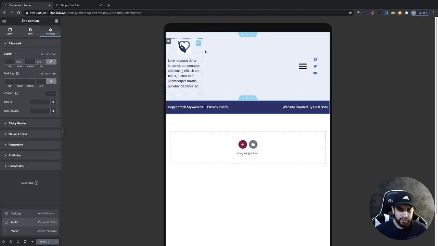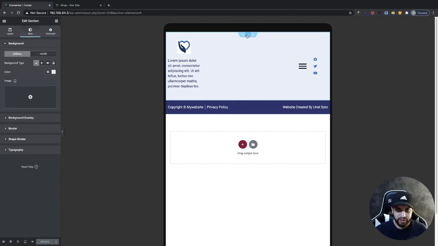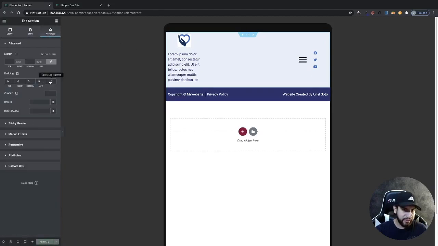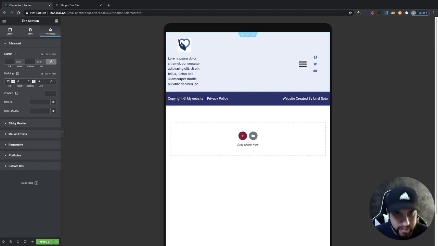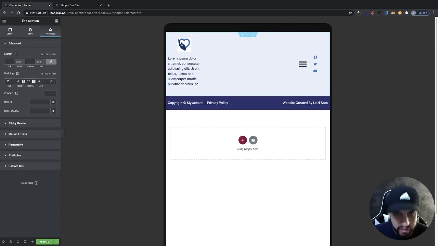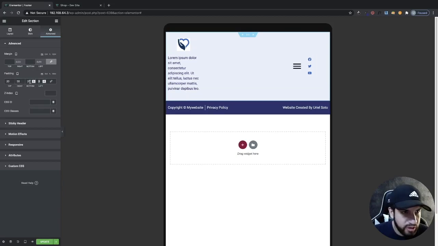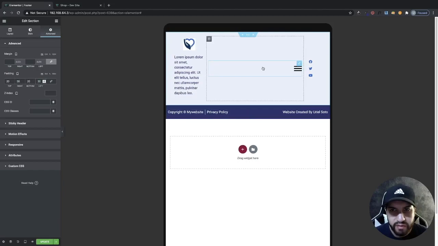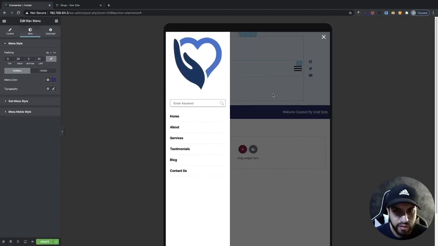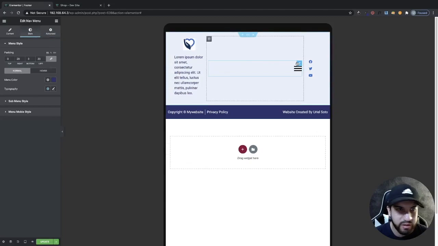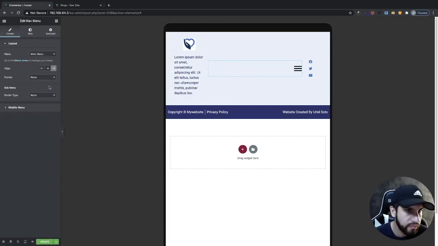So what I'm going to do is I'm going to go ahead and click on this section here. And I'm going to add some spacing from the right and left. So I'm going to probably leave the same spacing above. I'm going to do 20 actually instead of 30 that I did last time. And then I'm going to move this over about 30 each side. I think that's fine. I'm going to go ahead and click on this menu. Okay, so I'm going to leave this.